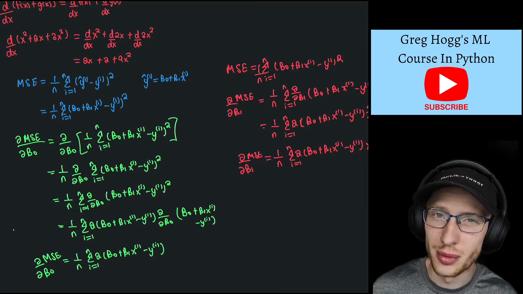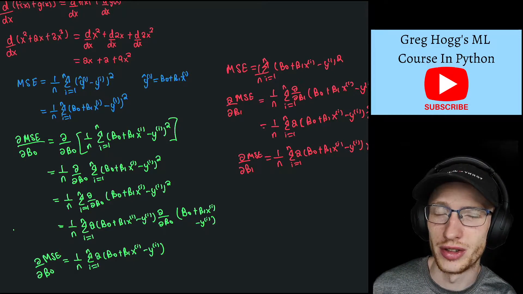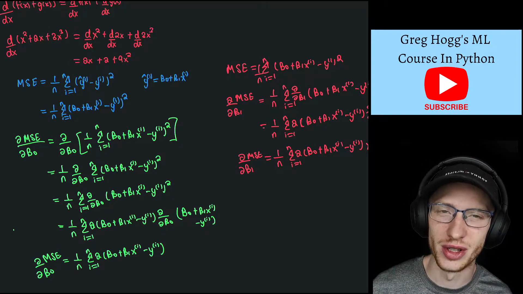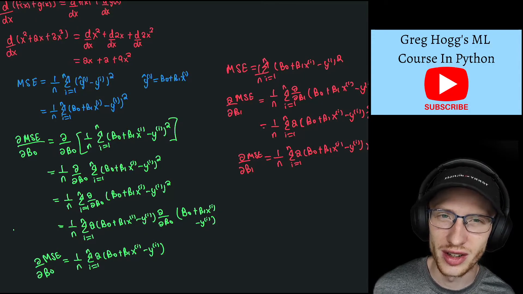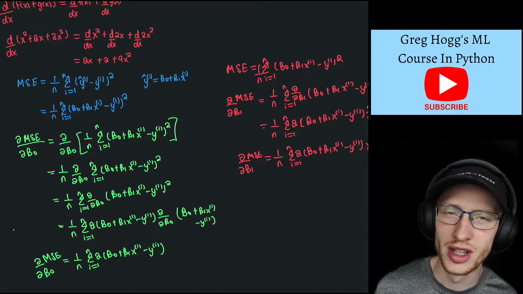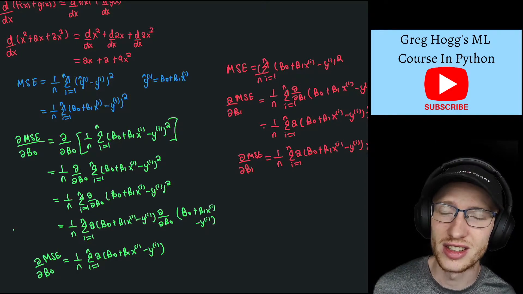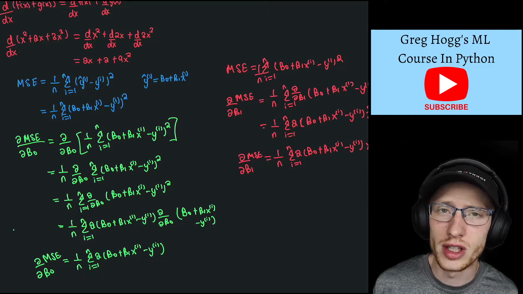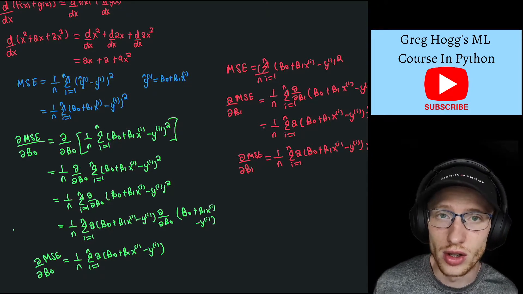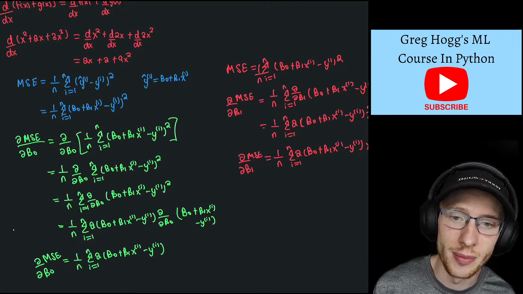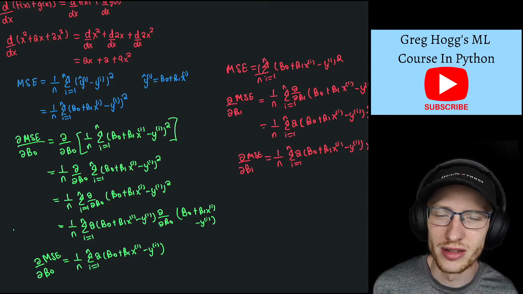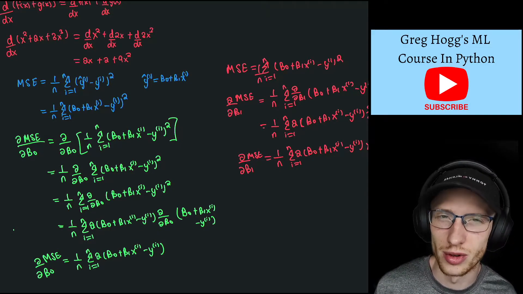Hi everybody, how's it going? This is a bunch of math that is purposely trying to intimidate you. Actually, it's the math that we made in this video. I'm prefacing this with: if you don't understand the derivation that well, it's not really a big deal. We're very uncommonly going to do this. We're doing it for the easiest example to show that in the future, really all that neural networks are doing is calculating these derivatives. We are doing one by hand so that we know the process of what's going on, but we're not going to learn this through the really complicated stuff because it's just not worth it.